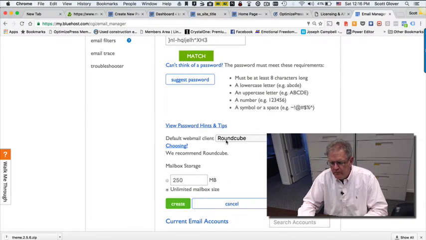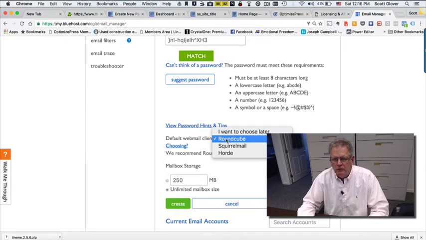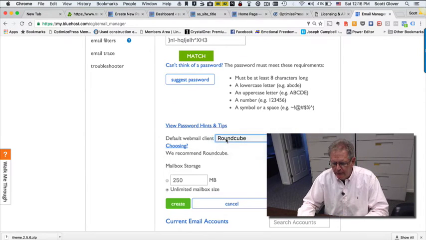Oh, one other thing. This shows you web mail clients. You can use their client to go in and check your emails. Basically, if you use RoundCube, you'll go into RoundCube and all your emails will come up. Eventually, you want to take some time and have that email work in your own email client. I use an Apple computer, so I use Apple's email client, and maybe I'll show you real quick here. But if you don't want to use their email client, you can use Outlook or Apple Mail or any other type of email client, and integrate that with your own email. But for this purpose, I'm just going to hit unlimited. I'm going to hit create.